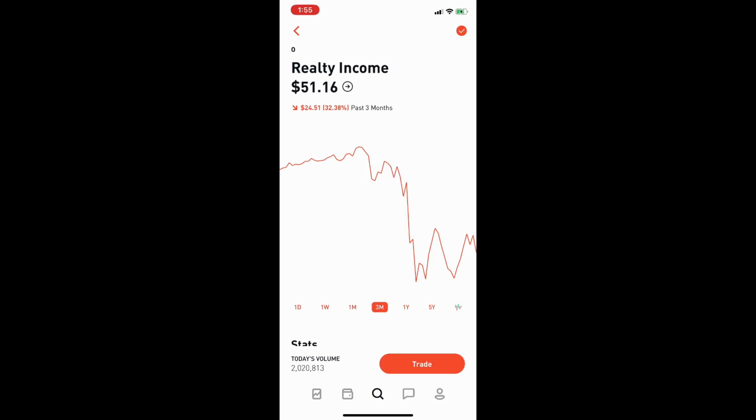So if I wanted to buy a share of Realty right now, which I don't, I want to wait about another few days and see if it goes back down into the 40s. It's been on a downtrend all week, and it went down 9% today. So I would like to see it at around $46 or $47, and then I will be much more comfortable buying it, even though I'm already very comfortable buying it at 51. But I'm maybe being a little greedy with it, but I'm okay with that.